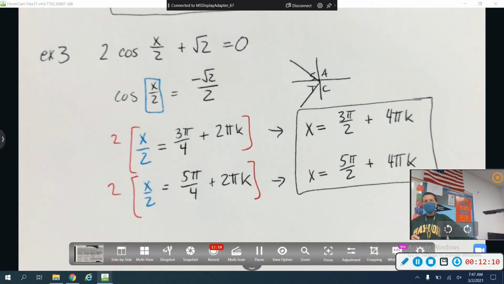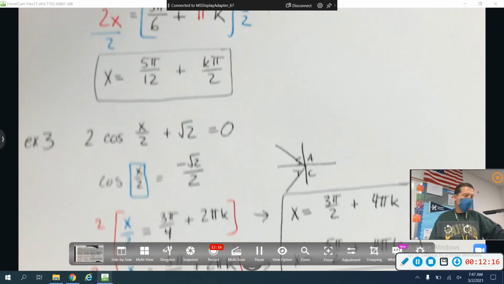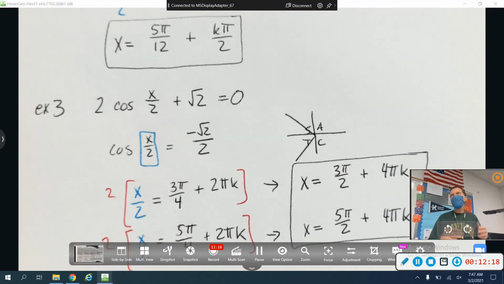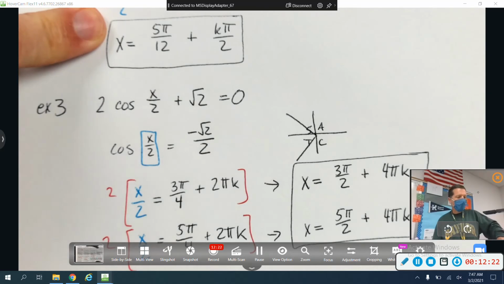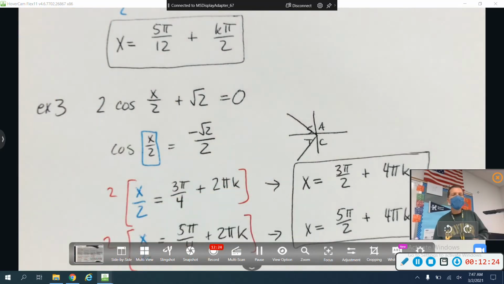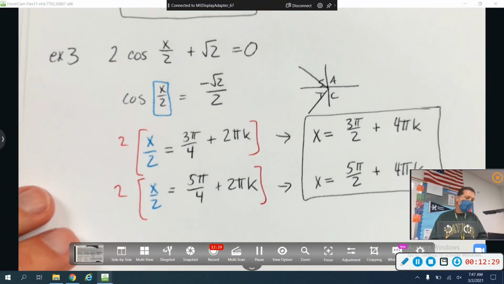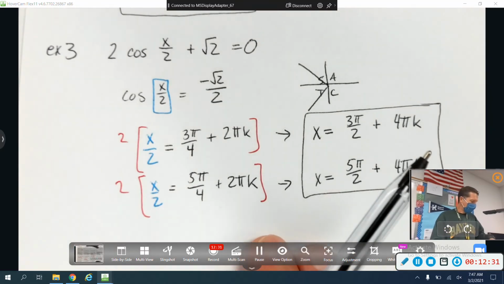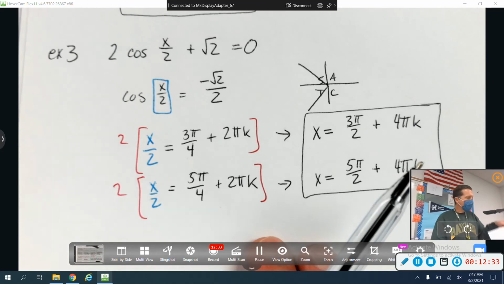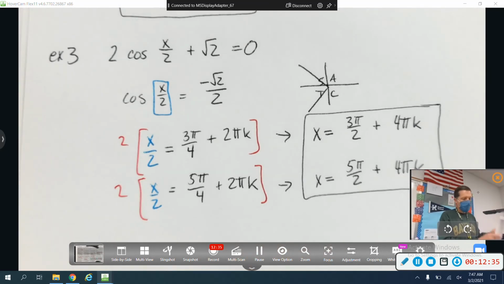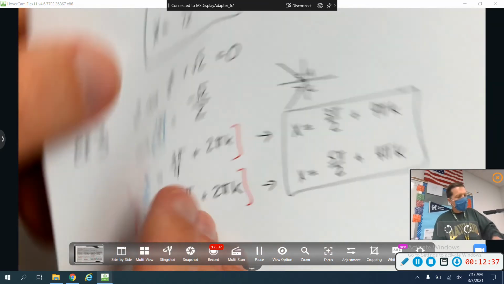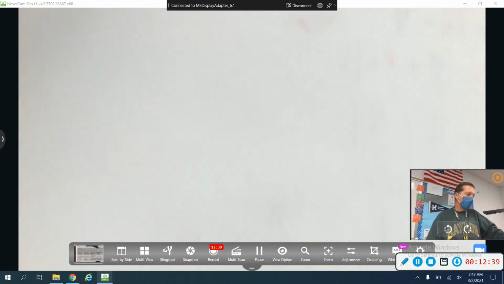So sine and cosine, you end up with 2 sets of answers. Tangent, you only get 1 set of answers because the period is half as long. So you end up sort of the same number of answers. You just need 1 statement to write it rather than 2 statements for sine or cosine. Right, so you got to know the unit circle today. Like there's no way around that. Now we've done enough unit circle where I'm okay with that one.